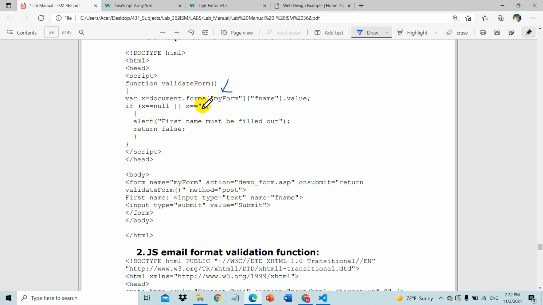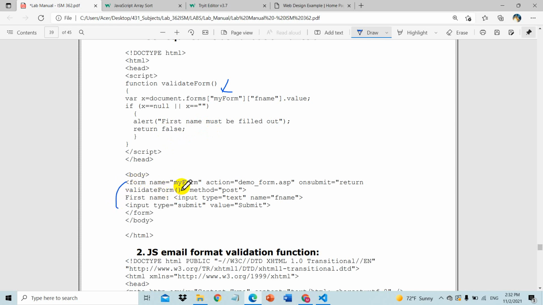If you add, for example, an empty string, you have to check that also. If one of these conditions is true, that means alert or pop up a message saying first name must be filled out, and then return false. That means the form will not be submitted.